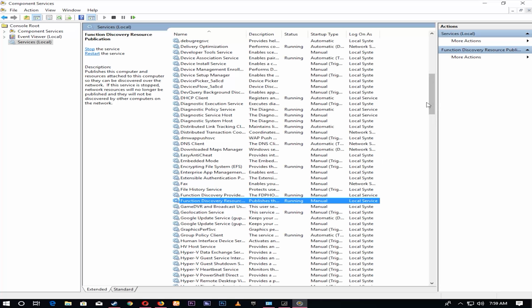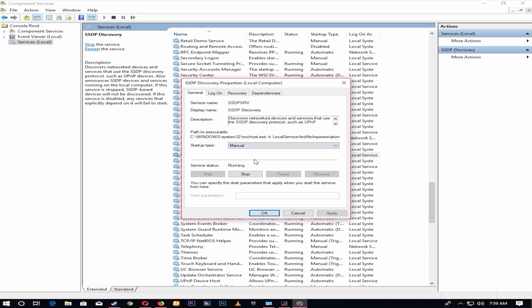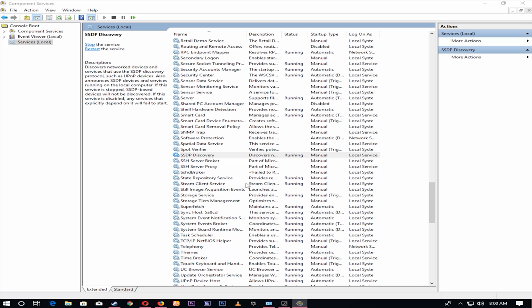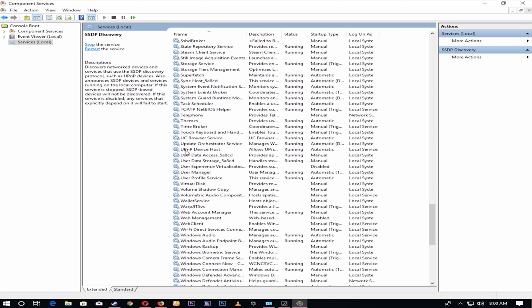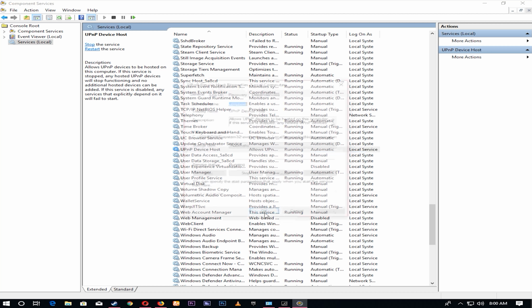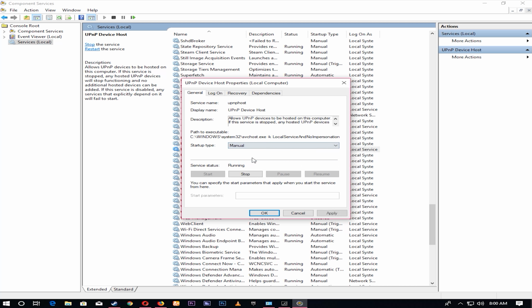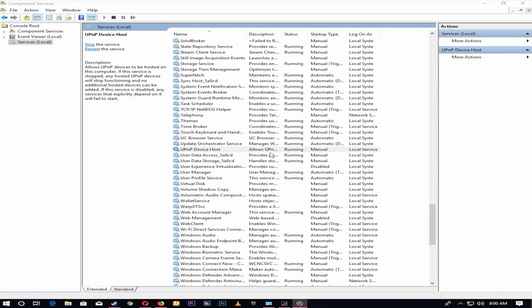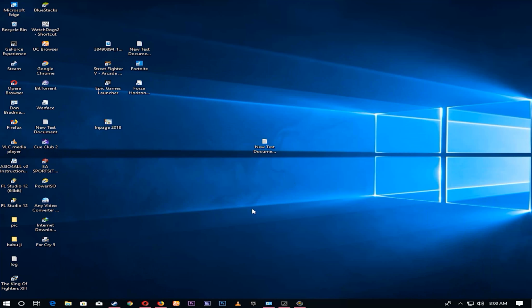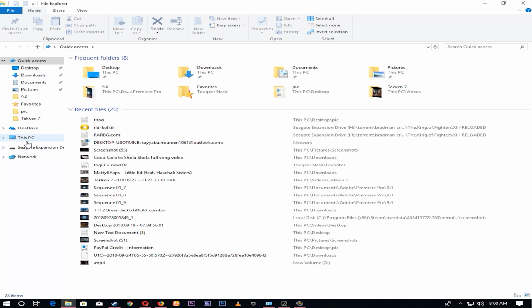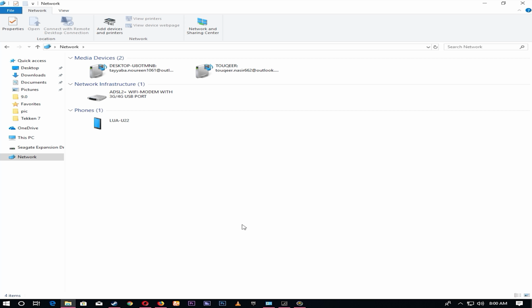And let's find SSDP Discovery, set it to manual too, and hit Apply. Look, it is running but set to manual. And the last option is UPnP. Now set this to manual, hit Apply, hit OK, and I'm going to minimize the page, open Windows, and go to network settings.